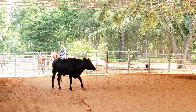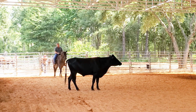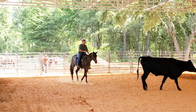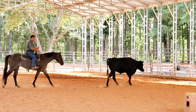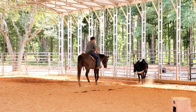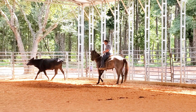Black and white. As long as he's following the cow my way, I'll give him a slack rein. I'll give him his head a little bit, enough so that he can put his head down and track the cow, but not so much that I can't get his head back if he charges at the cow. See how we've gone a lot longer without charging at the cow.